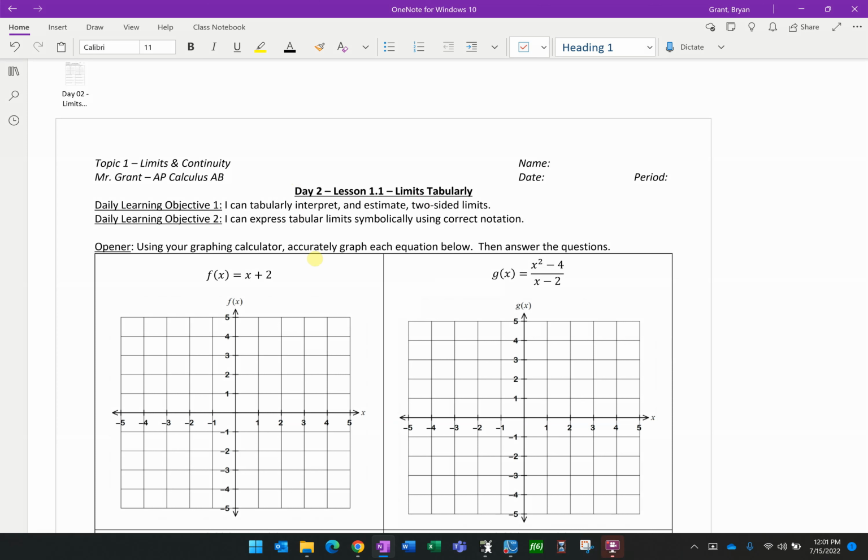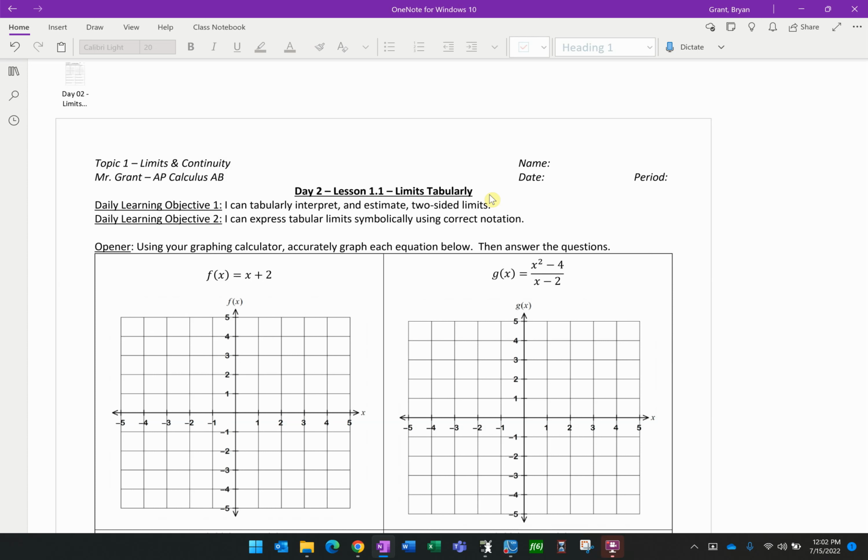Now, calculus, at least in Calculus AB, is split across 3 topics. The first topic is all about limits, and that's what we're going to begin with today. The title of our topic is Limits and Continuity. Limits really provides the foundation for the other 2 topics of calculus, and we actually spend the least amount of time on limits. They're a pretty easy concept to get down, but it's the expansion of limits into our other 2 topics, derivatives and integrals, that we're going to spend the majority of our time on.